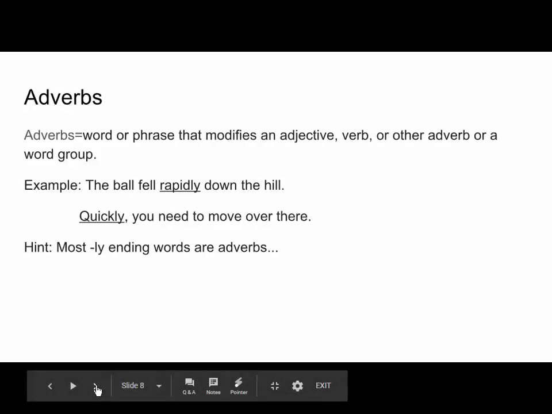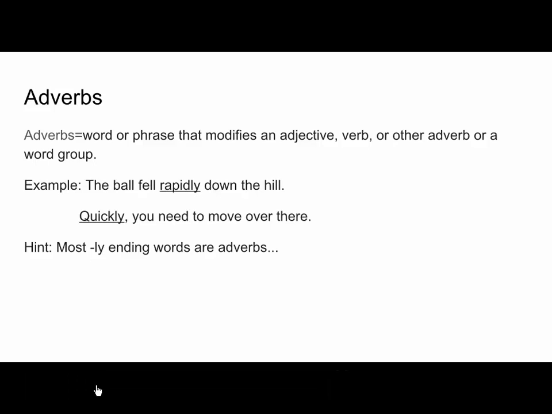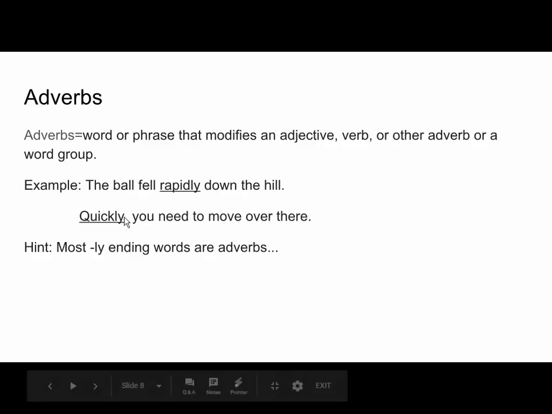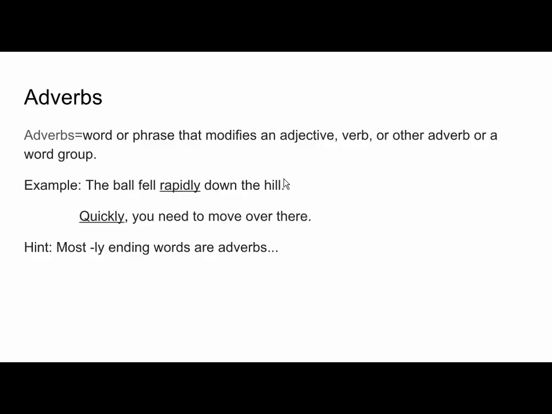Adverbs. They are words or phrases that modify or change the meaning of an adjective, verb, or other adverb or a group. So the ball, like we just saw, fell rapidly down the hill. So we just said ball is a noun, fell is a verb, rapidly tells how fast it fell down the hill. Okay? And so a tip, most ly ending words are going to be adverbs.